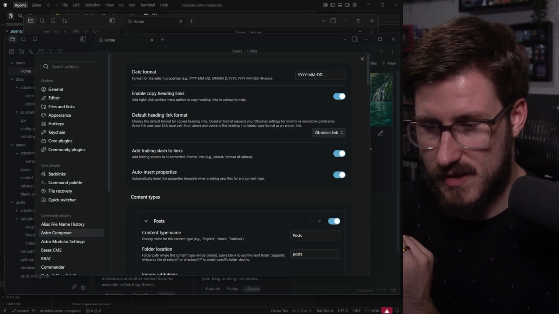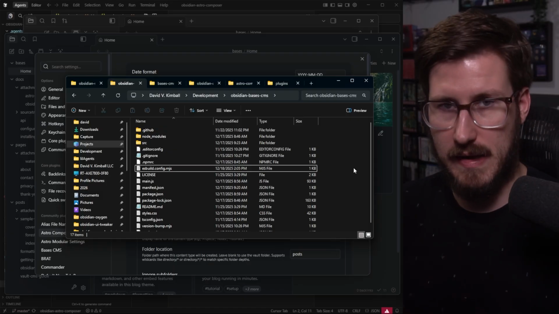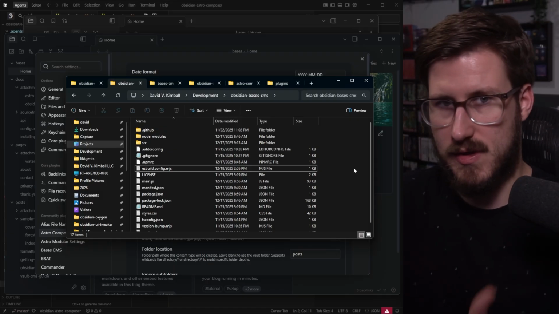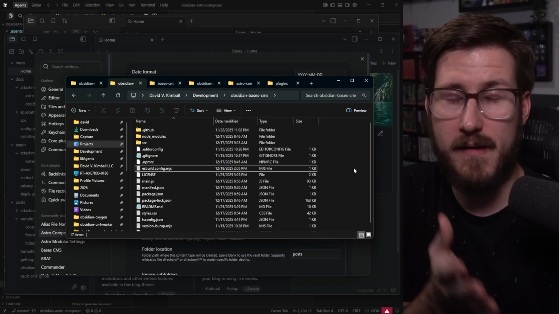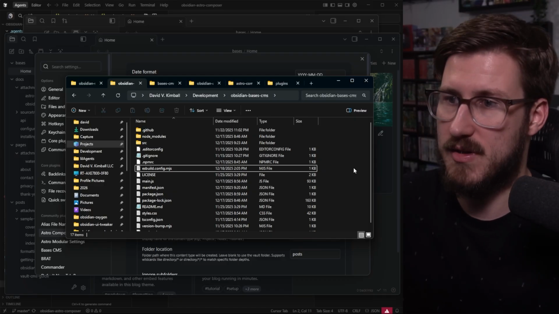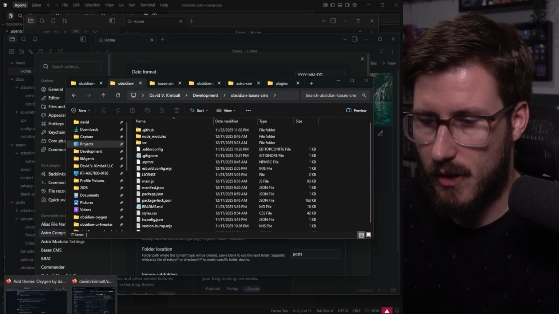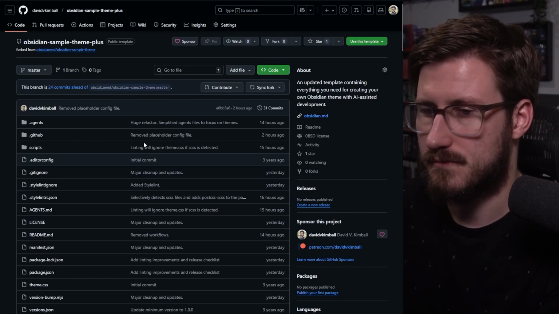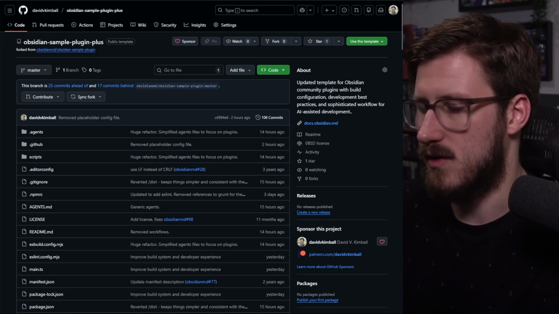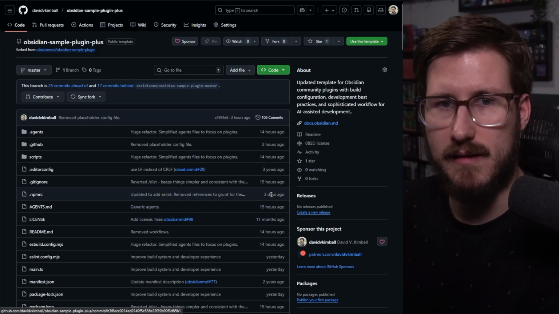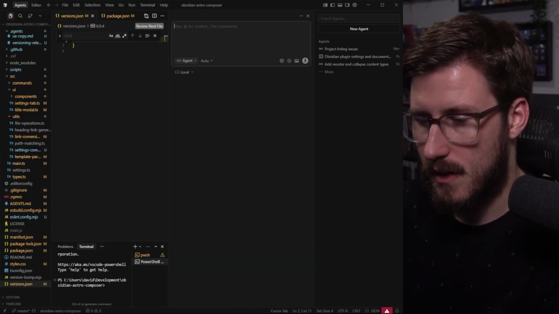So to walk through this together, I want to take another Obsidian plugin I'm working on called Bases CMS and upgrade it with this new sample plugin plus system. And by the way, something very similar exists for the theme as well, although I haven't gone over that. That's the wrong tab. If you go here, you'll see there's one for theme as well. It's got its own linting system that uses Stylelint instead of ESLint. Okay, so let's actually get into it.